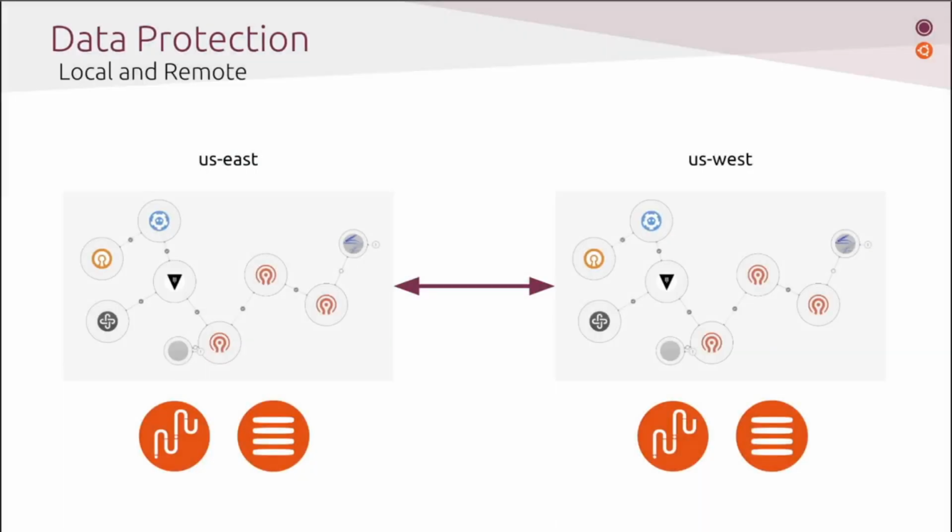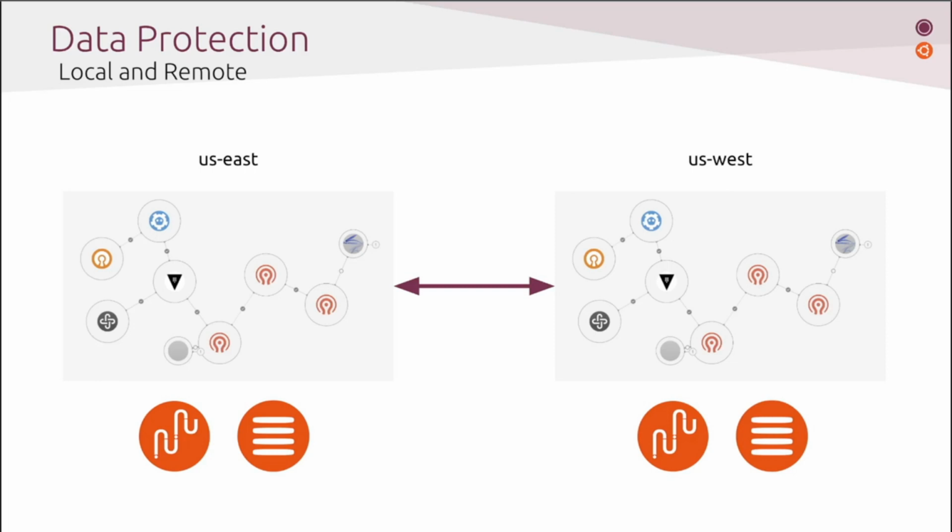Ceph also has some features to help with disaster recovery scenarios. Most commonly used are local snapshots of RBD devices, so that's just a block snapshot, or object versioning within Rados gateway buckets. Both of these features can help protect against simple mistakes like deletion of files, which provides you an easy rollback opportunity.